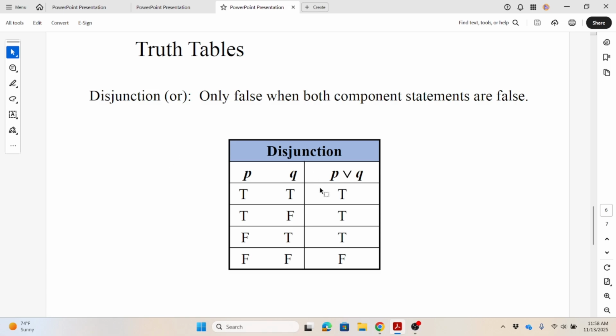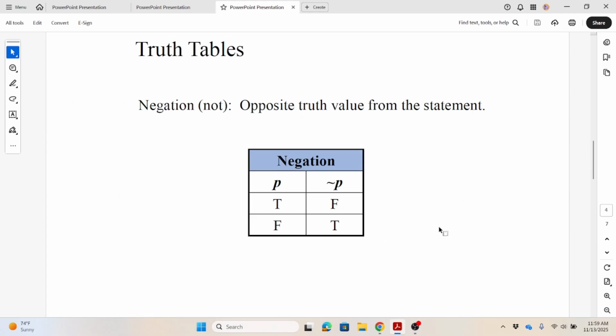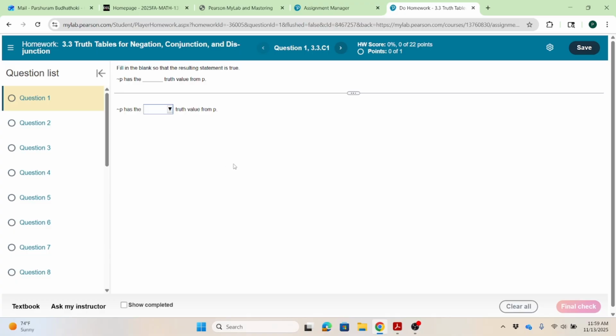So whenever you combine, that's supposed to give you the final statement. Disjunction, we do the same thing, but this time instead of AND, we're using OR. If one of the statements is false and one of the statements is true, then for OR statements, when you combine, that's supposed to be true. If both of them are false, then that's supposed to be false. I'm going to give you an example later. Okay, so this is a truth table. Let's look at some examples.